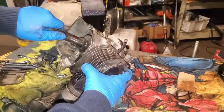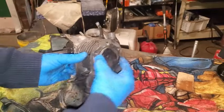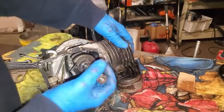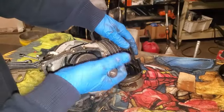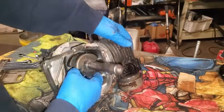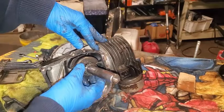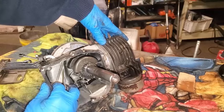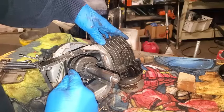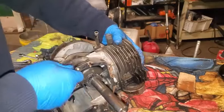And so what I was doing here was trying to see how to get this piston out so I can take a look at the connecting rod itself where it mates up to the journal and see if there's any obvious damage, anything that just looks weird. So right now I really don't know. I don't have it out yet. But I'm determining that I'll have to be pulling this crankshaft out.